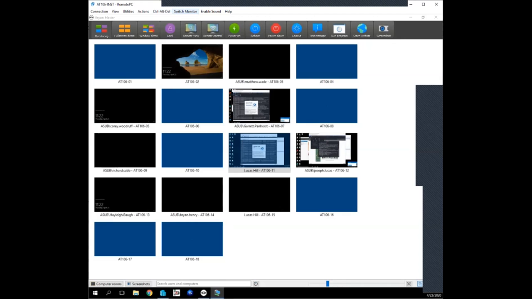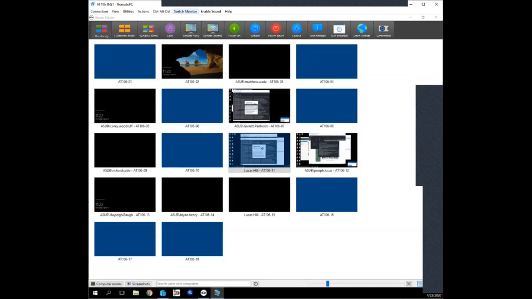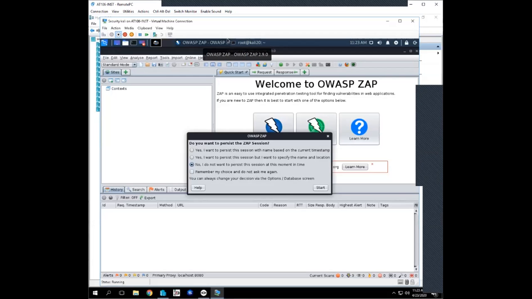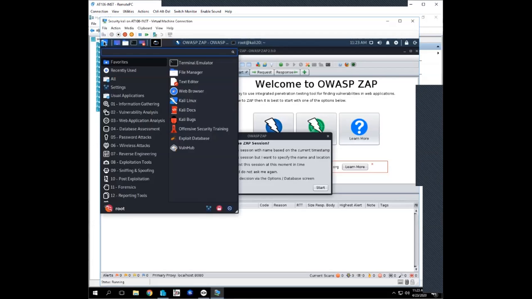All right, when we get it installed, is there going to be a radio button to find it, or do we just type it in to run it? I haven't even looked. Okay. I got mine installed now. Good question. Let me see. It would probably be under web application analysis if it did put an icon. Yeah, it put OWASP ZAP under application analysis.